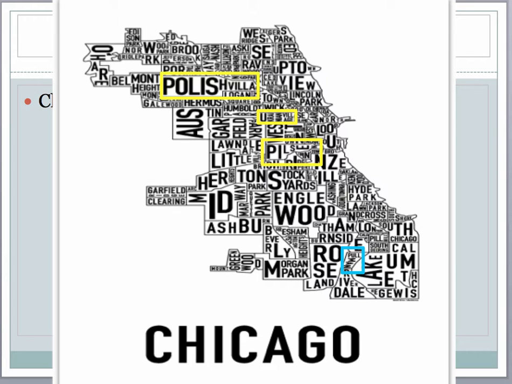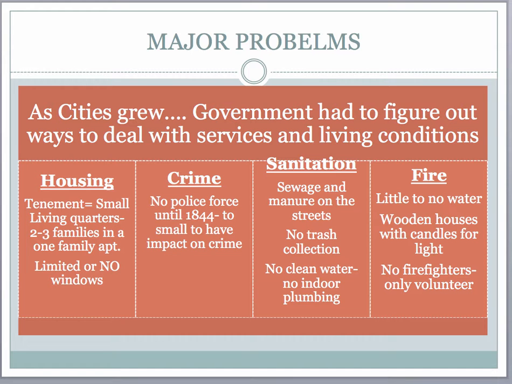That area has gone through several different changes in terms of the ethnicities that would have been prominent there. So think about Little Italy and Chinatown. All of those areas developed as a result of different people living in the area at the time. This is where we will focus a majority of our attention for this set of notes.